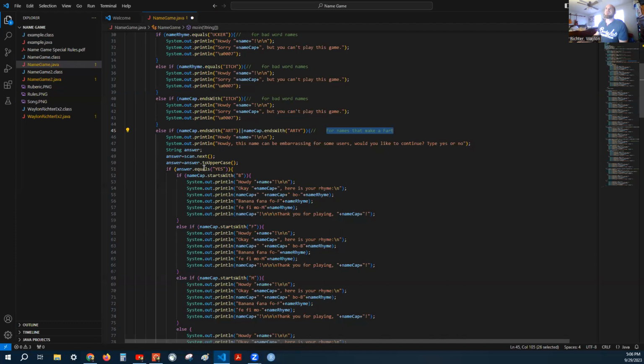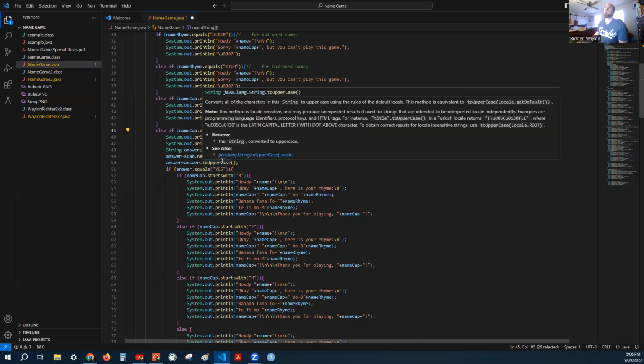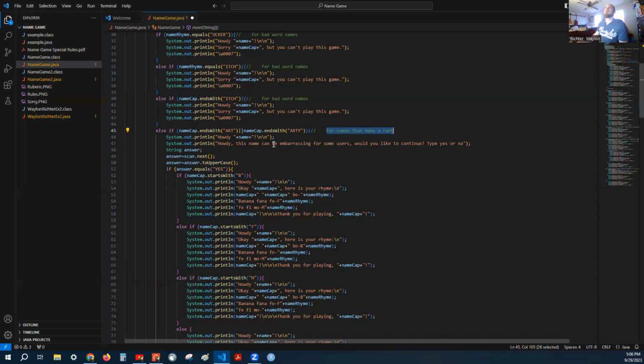Okay, so then I changed it to uppercase because you want it to be all the same. Somebody could have typed in a capital Y lowercase es or a lowercase y capital es. Who knows what they could have typed in? Whatever, it changes it to all the same. So answer equals answer dot toUpperCase, upper and lower mixed all around right there. It makes you crazy.